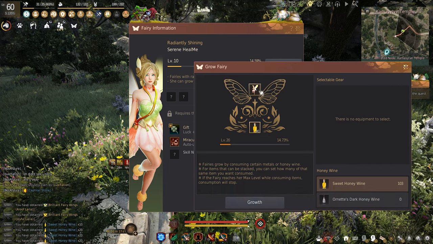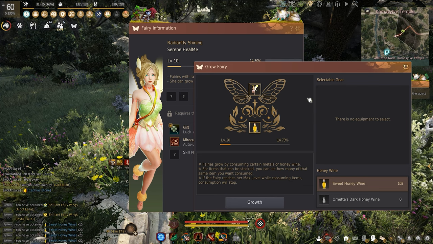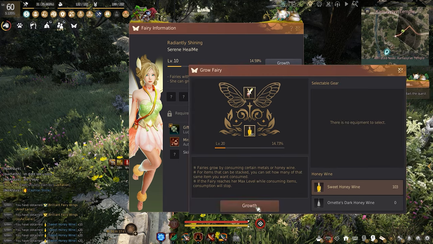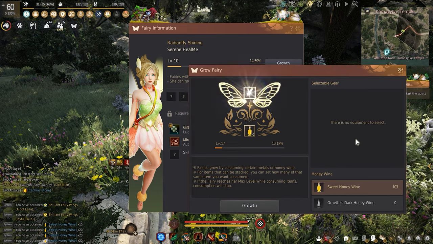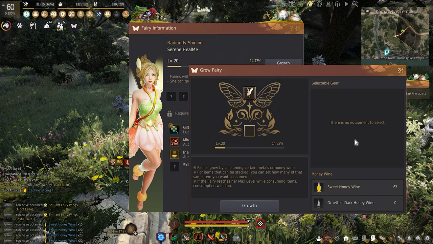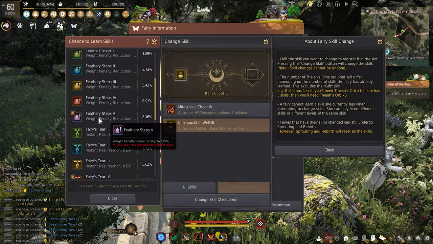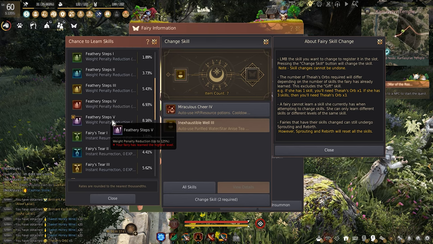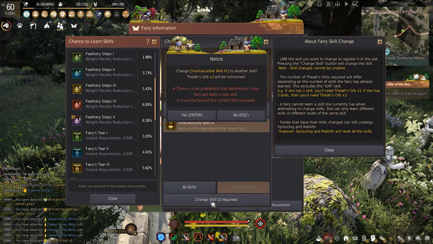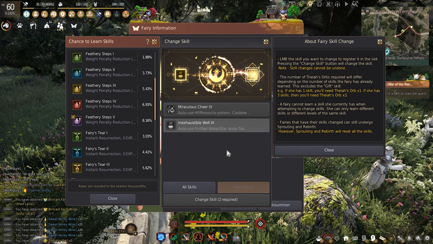All right, ready? What do we want here? We want weight. Okay. Let's see. Oh, that's bad. Oh, that's bad. Can I choose which one I want or no? Feathery set. Or no. Yeah, weight penalty. I don't choose it, right? I just do it? Oh, all this is so nerve-wracking.